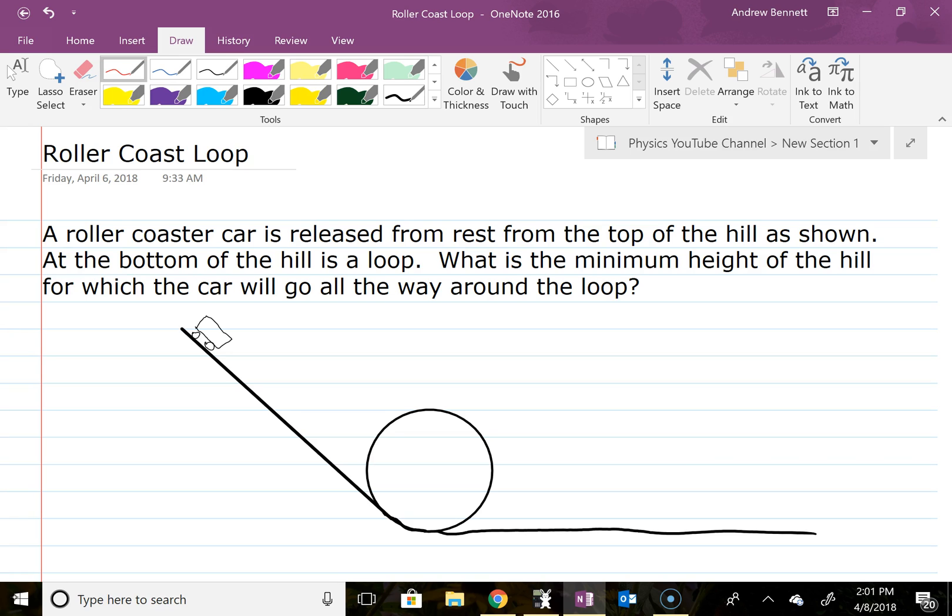People go wrong on this problem by thinking if we want the roller coaster to go around the loop all we have to do is get it up to a position like this and just focus on the height that it has to get to. So then they'll be thinking okay well if it needs to get up to that height, that level of potential energy, then it must have to start at that same height and we'll have plenty of energy to get around. The problem there is that if we do get to this height with zero kinetic energy, all potential energy, that thing is now stopped at the top of this circle. If you imagine a roller coaster car stopping at the top of the circle it doesn't stay stopped very long. In fact very shortly after that it's going to be moving again straight down here so that is a bad situation to be in.